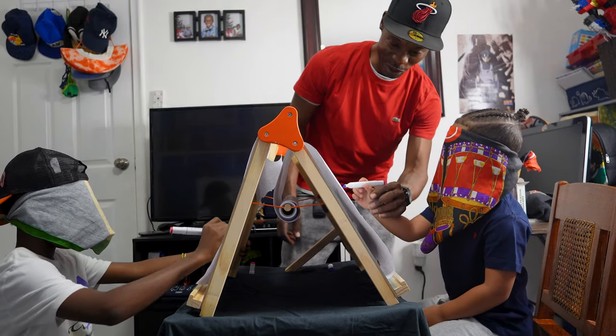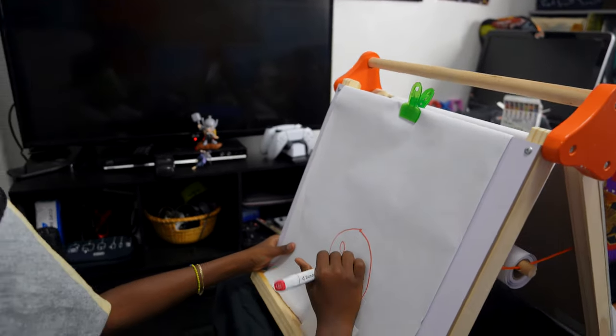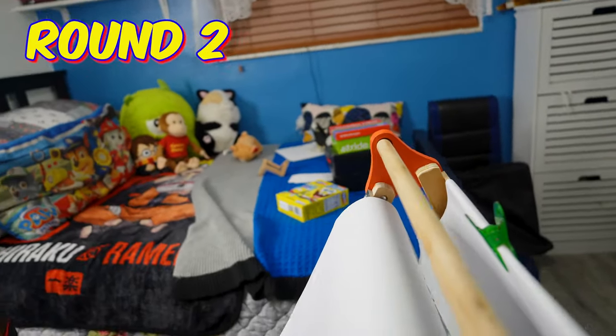I don't know how to draw. All right, come on. Lego. Draw a Lego. Okay. Let's see, Hunter, pizza. I'm done. Now, Bless, you finished? Yeah. Okay, so that's your Legoland? Yeah. So now we're going to round two.